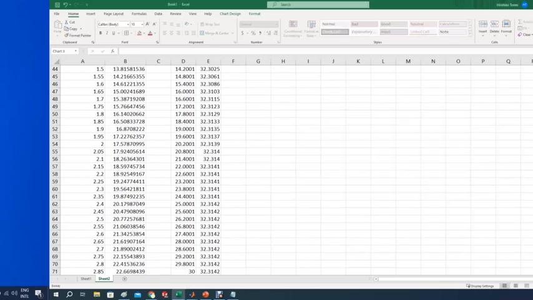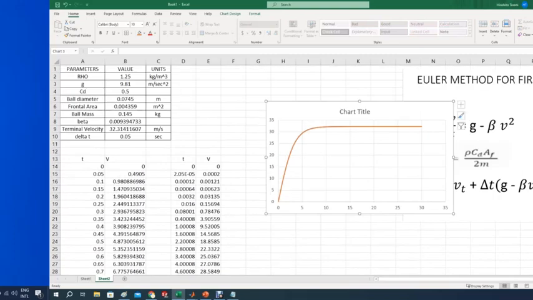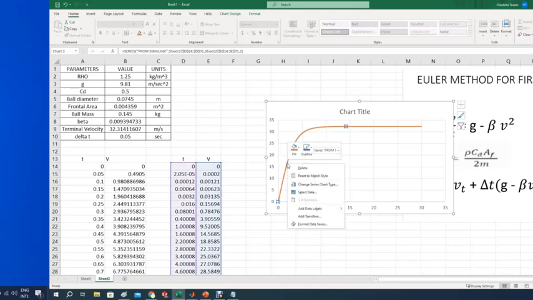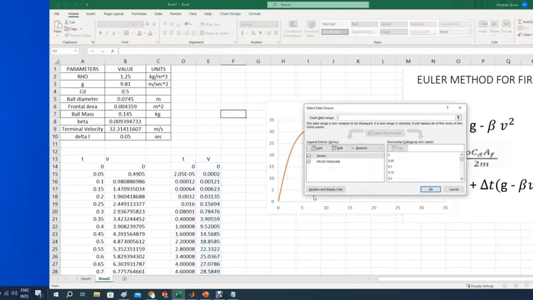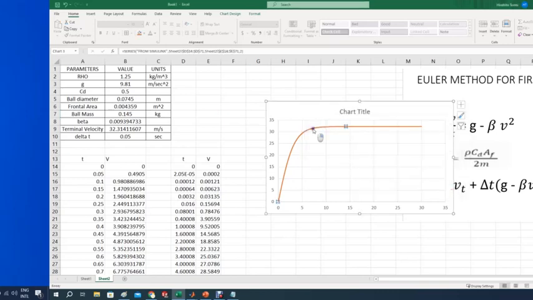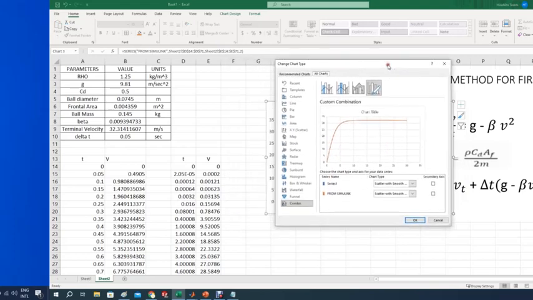Let's see. And you only see, the funny thing is you only see perhaps only one curve. We gotta go back here and find out what's going on, because you cannot see the other. Select data, I got both of them plotting, good. So let's go back here and change chart type, and I have both of them, and scatter with smooth.